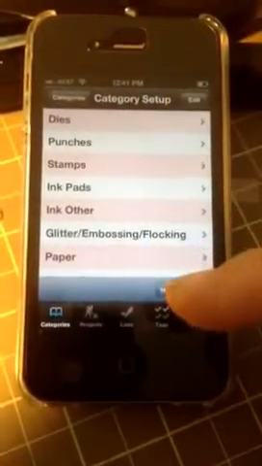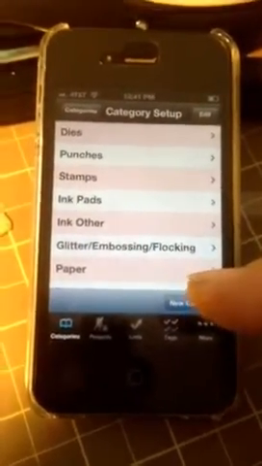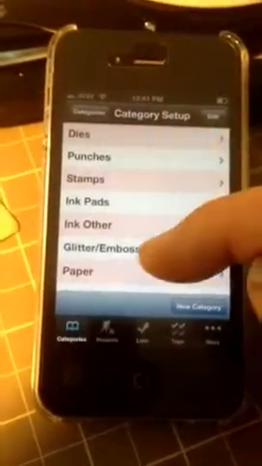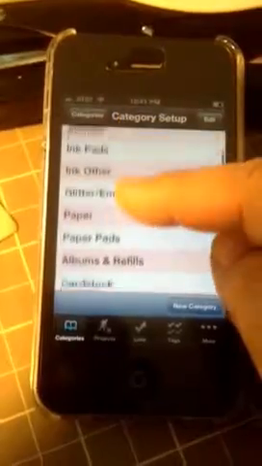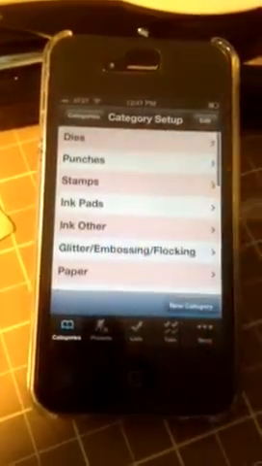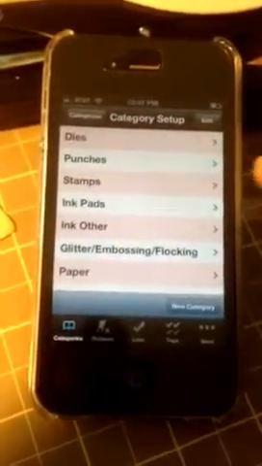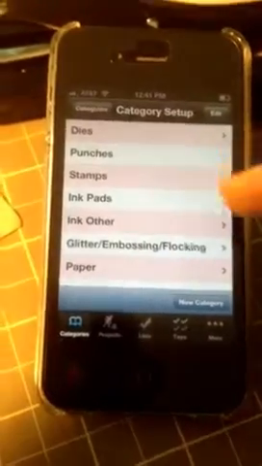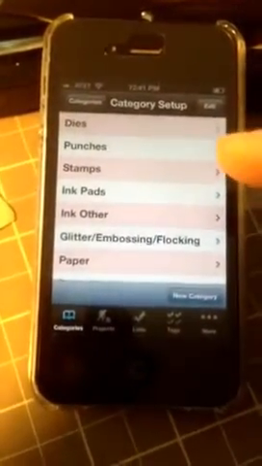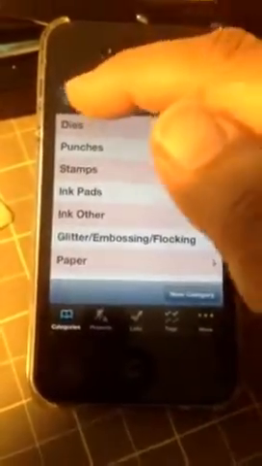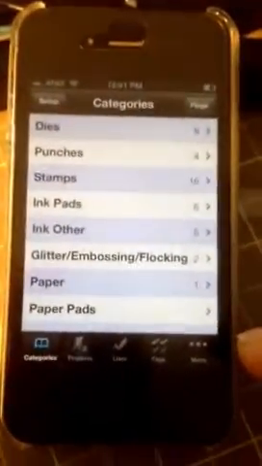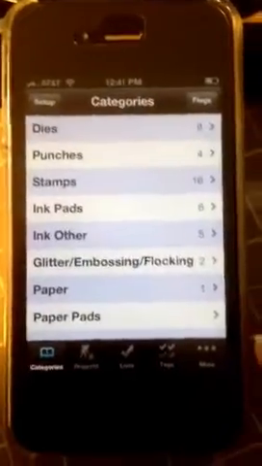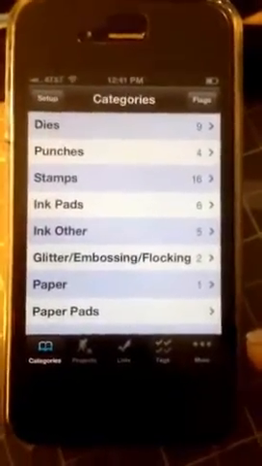actually add a new category that is a configured category. And I've pretty much fleshed out what I want to use. We're going to see how this goes. See how much I use each one, and you can actually remove categories if you find out you don't use it, or if you want to rename it or something like that. So we're going to go back. I'm not going to add a new category right now, and I want to show you kind of what the software really is easy to use for.